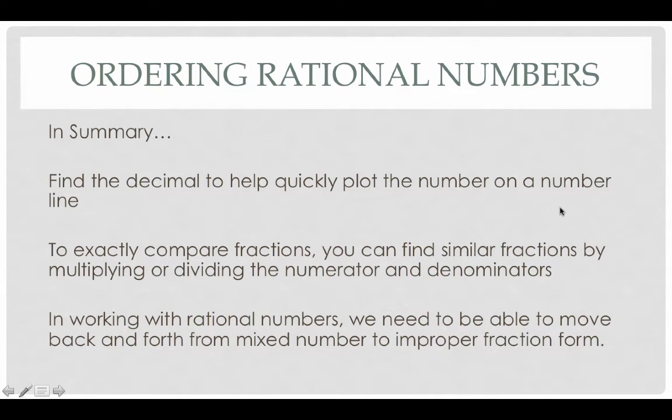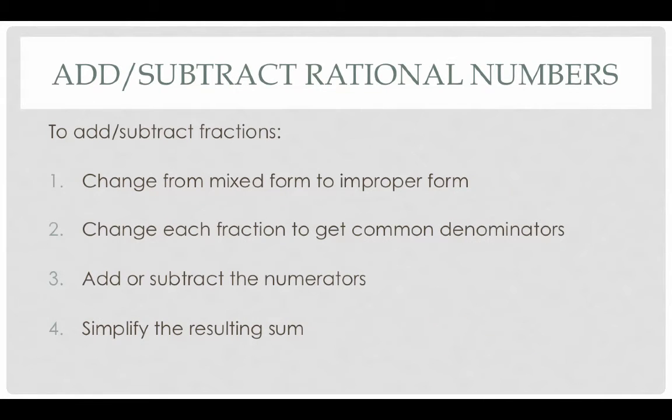All right, so in summary, we can find the decimal. Turning fractions into decimals helps us quickly plot numbers on a number line and helps us compare fractions. We can find equivalent fractions by either multiplying or dividing the numerator and denominator. And then we want to be able to work with rational numbers, moving back and forth from mixed number form to improper fraction form. Again, these are all skills that we're going to need to draw on and be really comfortable with in our algebra class this year.